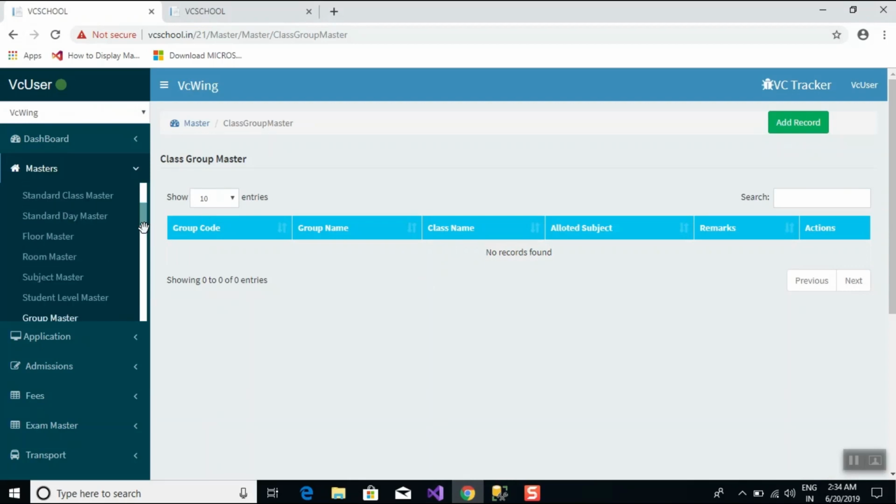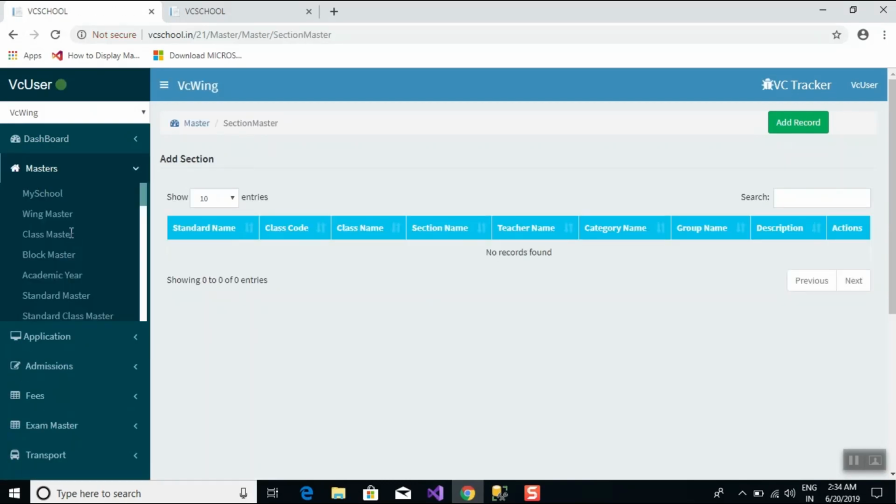After class group master, now we can move to section master. In section master, we are creating sections for particular classes or particular groups. For colleges, in classes we have groups, and for groups we are creating sections.